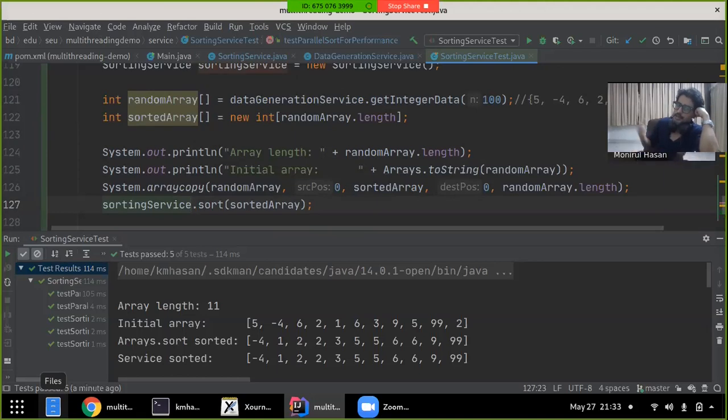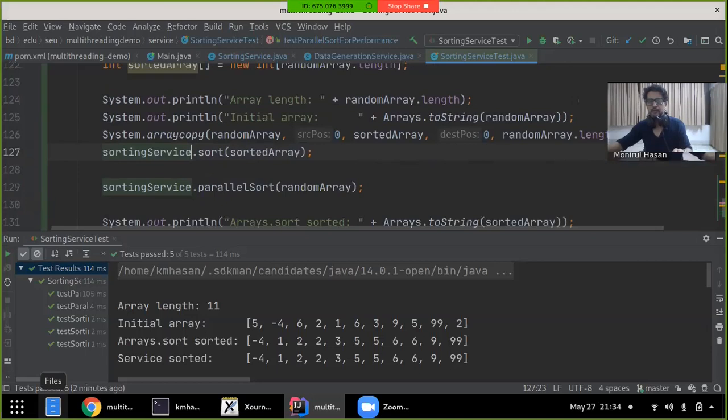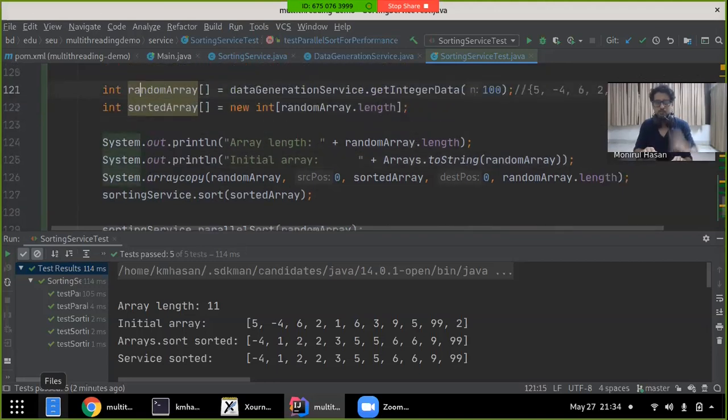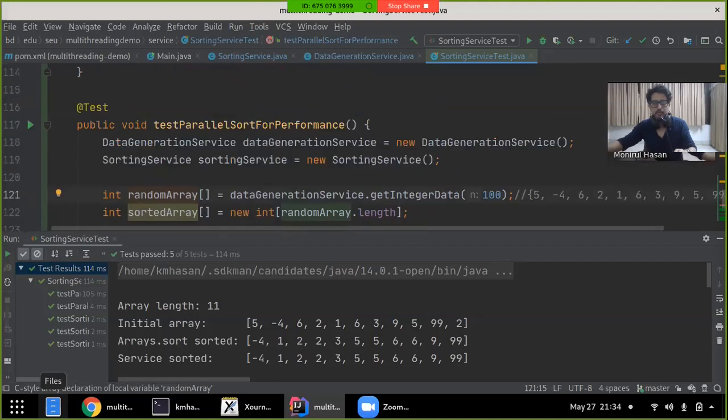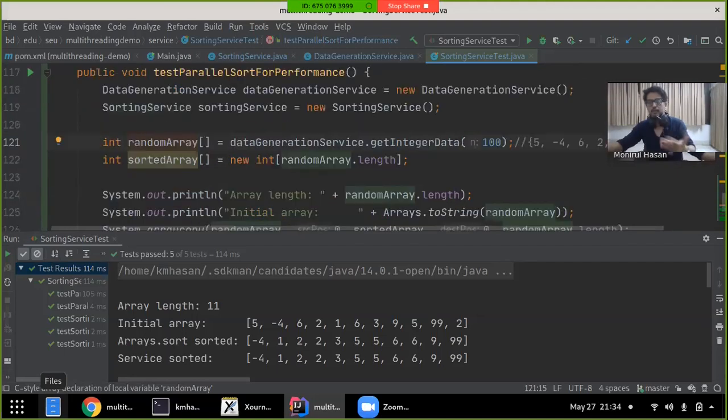The argument is that if we can somehow speed up the process by splitting the task into two halves, then that would probably be a better comparison. But in order to test it for performance, we'll have to work with a lot of data.